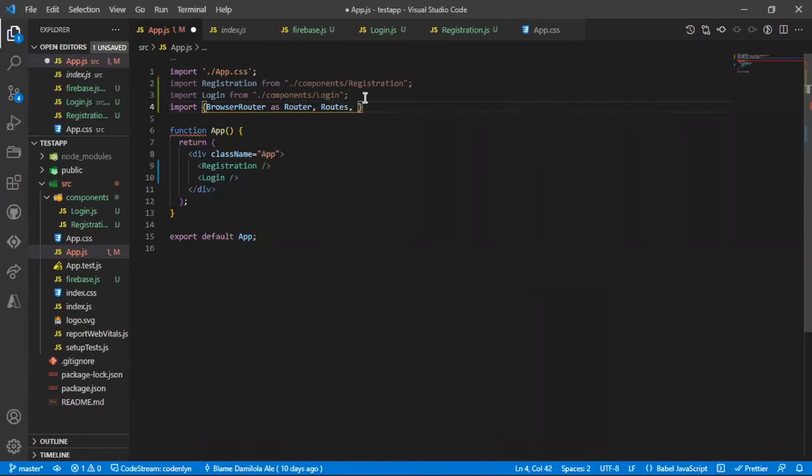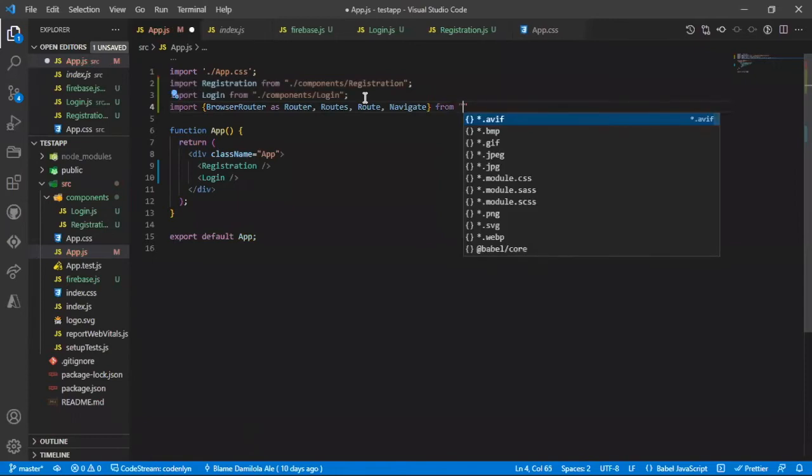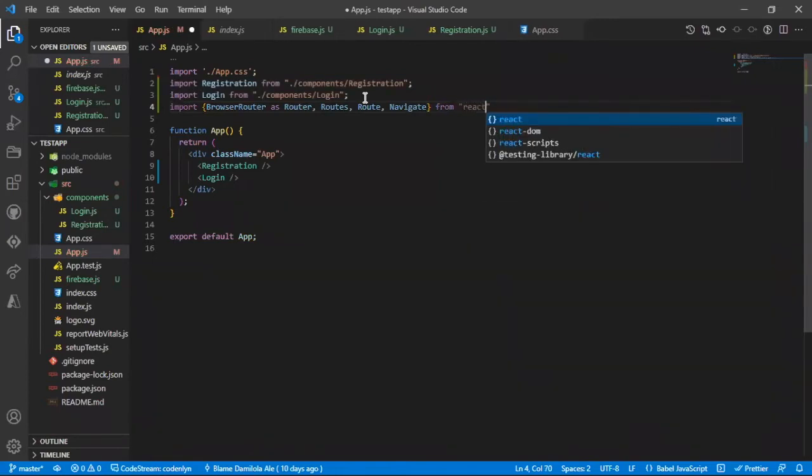I'm going to just be explaining briefly what Route is. We need Routes, and then we need Navigate. Yes. So we're going to be importing it from React Router.